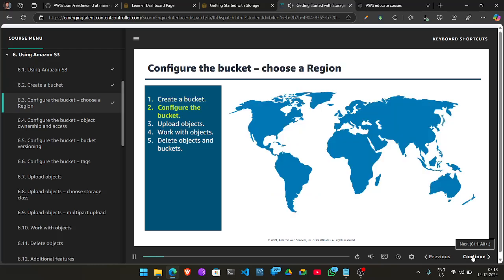After giving the bucket a name, you can make a series of configurations. If you leave all the defaults, the bucket will be secure and accessible by only you. First, you choose a region for the bucket. The region will default to the region that's currently selected for your AWS account. Choose a region close to you to minimize latency and costs.